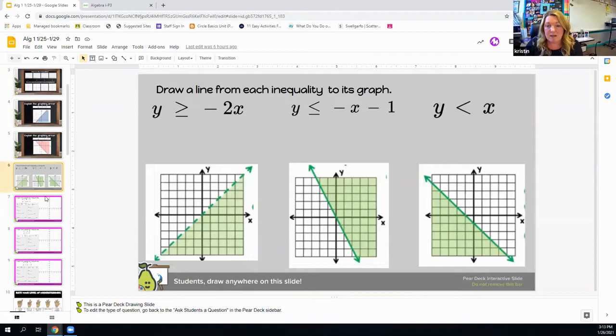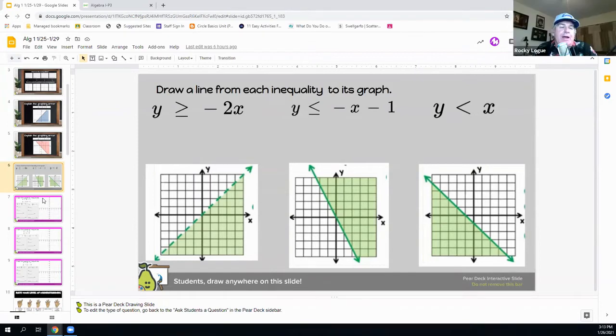As we're going through, on our end, we'll look at it and we're able to immediately hit comment for each individual kid and let them know, hey, try again, number 1. And you can see the kids erasing it and trying it again, which is really awesome. It's an immediate feedback, which is really cool.